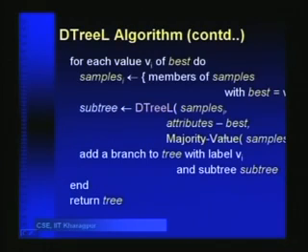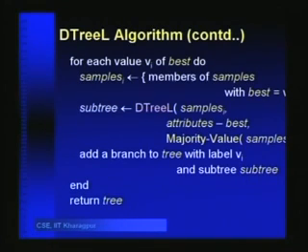What does this mean? It means that at the root level I have say k samples, out of which whichever is the majority, yes may be the majority or no may be the majority, whatever that is, that is the value that we put here. And the reason we put it here, I am going to come back to in a moment. Then add a branch to tree with label vi and subtree. Okay. Right. Now, do you follow? Are you with me about what we did in this algorithm?